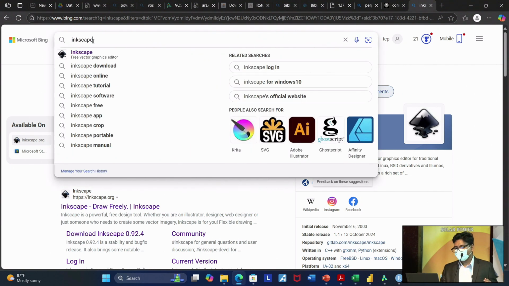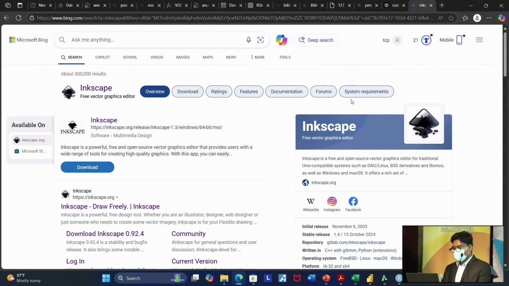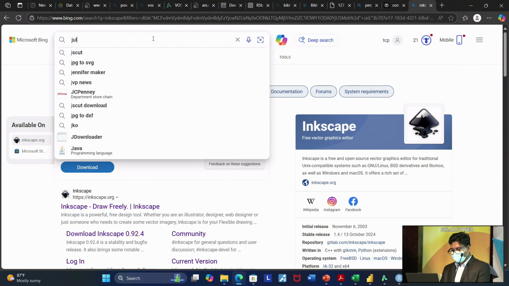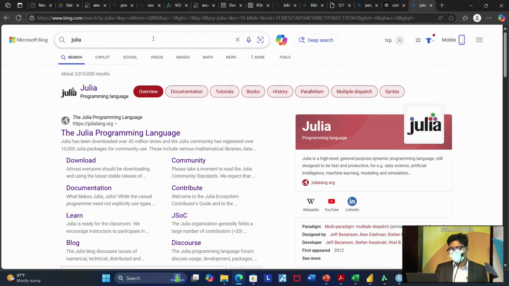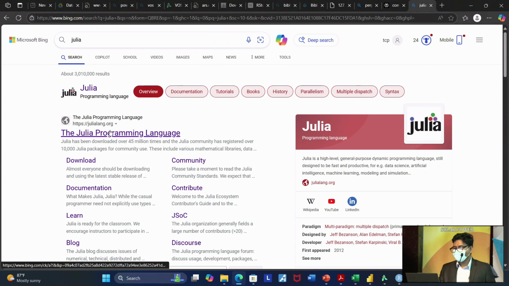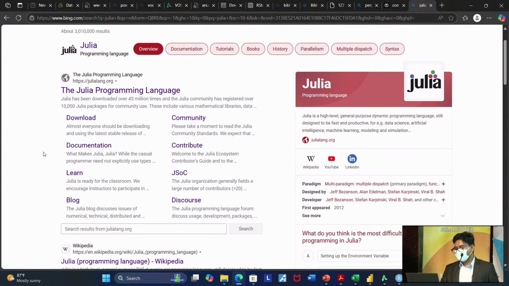So you can do all the graphical representations and designs using this that you do with Adobe Illustrator. And then, of course, R. And then, are you familiar with Julia? Julia also has very nice visualization capabilities. If you want to check that out, you can check the Julia language as well. It is specifically designed for scientific work, and it's really nice.